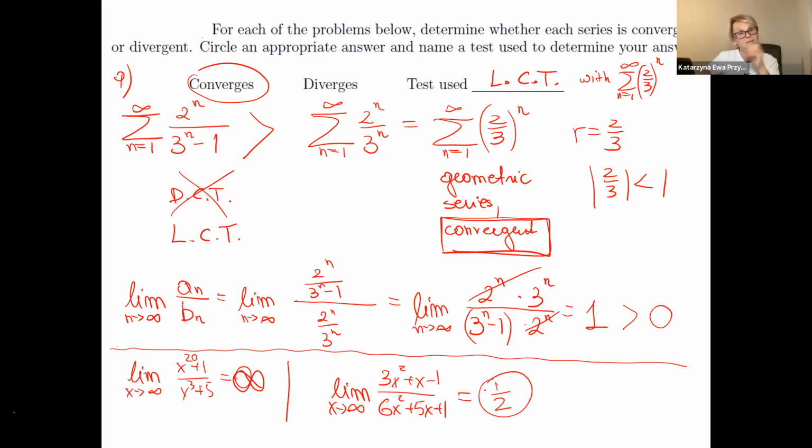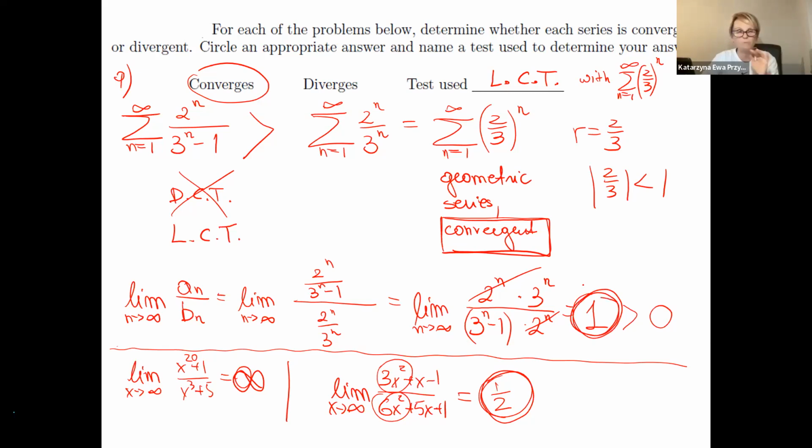Let me just say, that's when we can see this. The limit is a finite number, and we may say that both of the functions, the numerator and denominator, behave the same. They have the same relative rates of growth, x squared. But we may also think the other way: 1/2, a finite number, limit at infinity. What this means is that both of them behave the same. The same for that limit comparison.